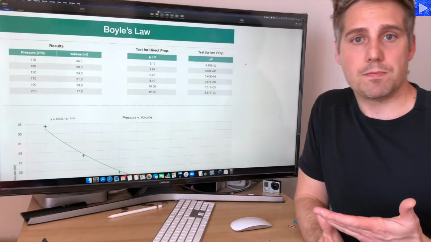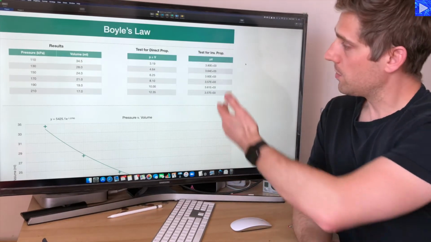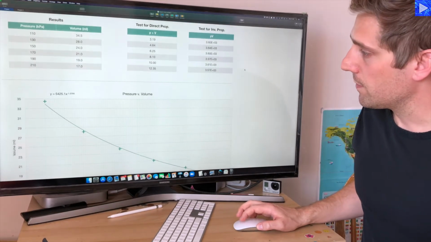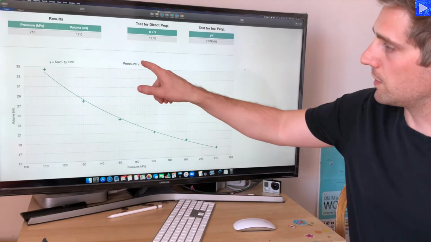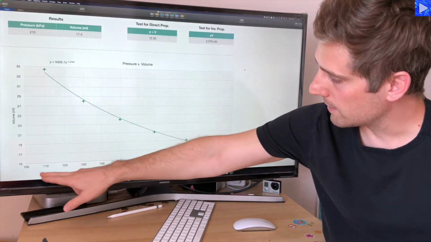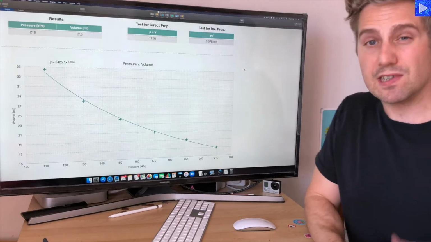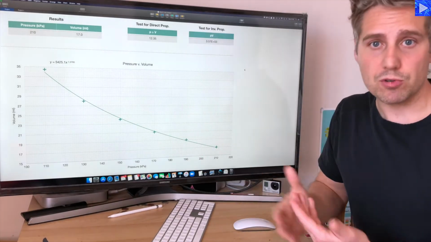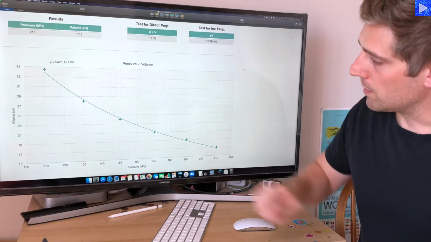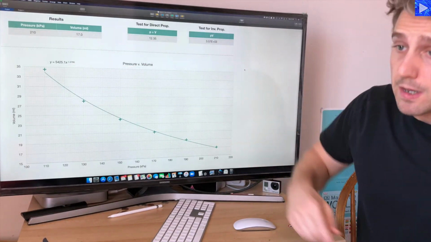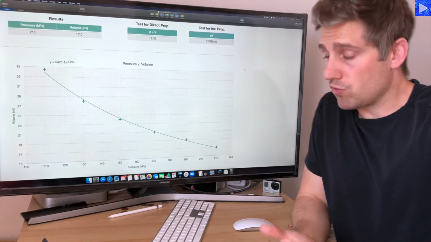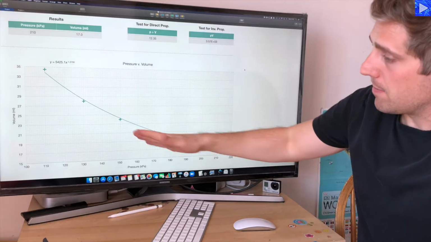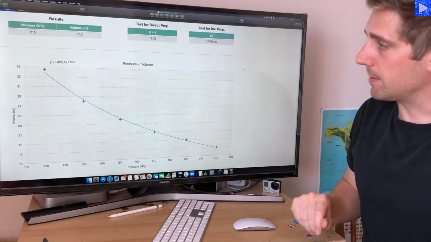Okay, let's look at some other ways that we can check whether it looks inversely proportional. It's always a good idea to plot some graphs. So here it is, pressure versus volume. I've got volume on the y-axis, pressure on the x-axis. It doesn't matter which way around you do it, because if they're inversely proportional, we should still be able to see that from the graph. And we are getting a curve. A 1 over x graph does look like a curve of that shape, but obviously I've got a false origin here, so perhaps it's a bit harder to see.